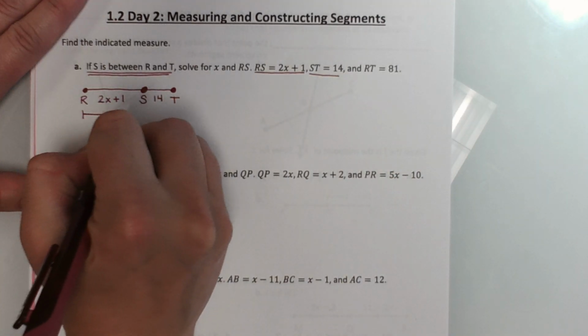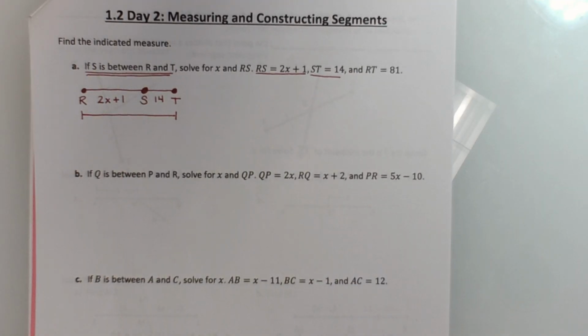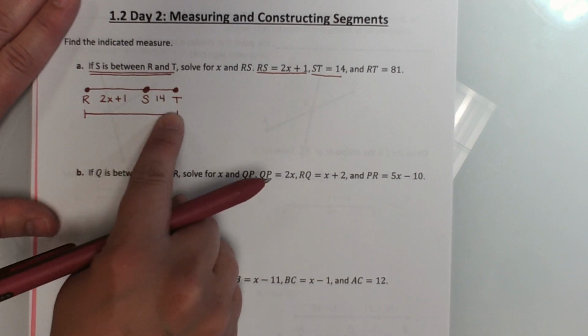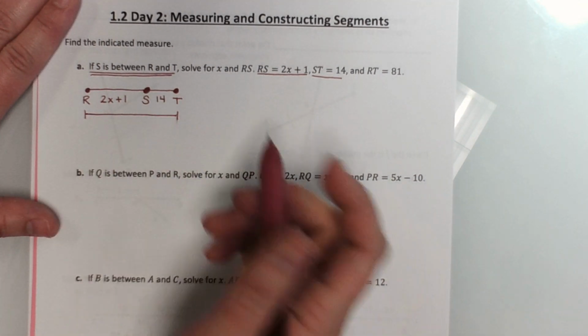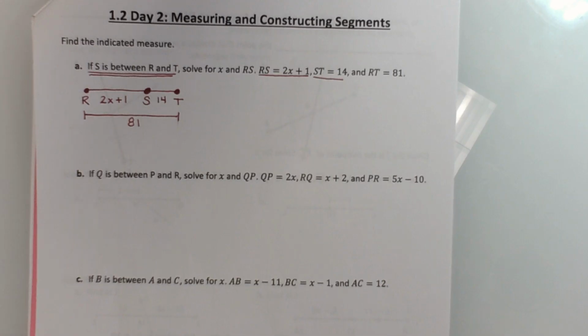And to label the full thing across, it's not easy to do it on the picture when it's got extra dots on it. So I generally draw this to indicate all the way across, and then I label that with 81. From here, we're doing the same stuff as what we did yesterday. The only difference is you have to draw your picture. It's the only new thing.